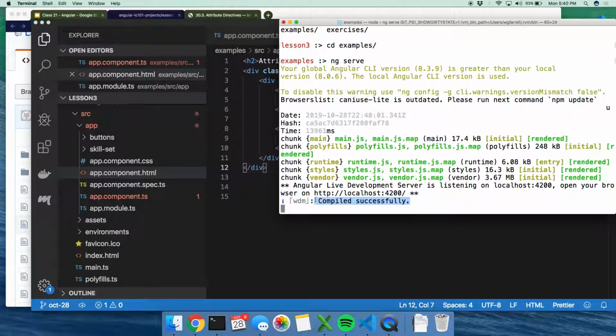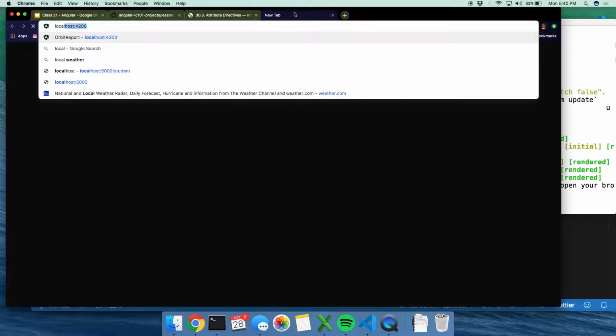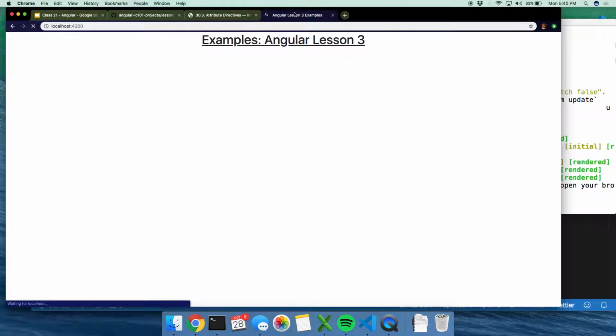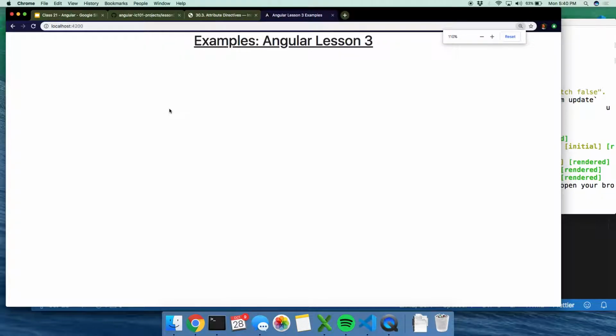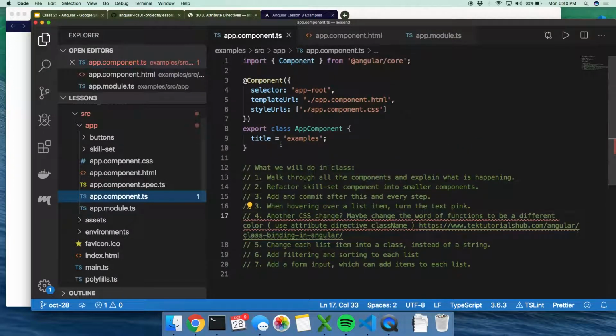So once it says you've compiled, you've brought all these things together, you can navigate to the default Angular server, which is localhost:4200. This localhost:4200 is going to show us our app component.